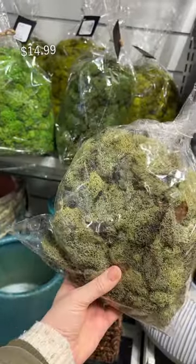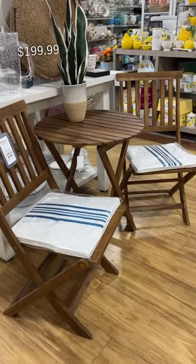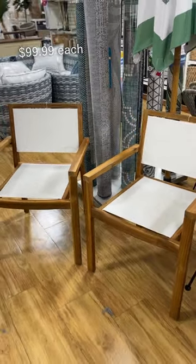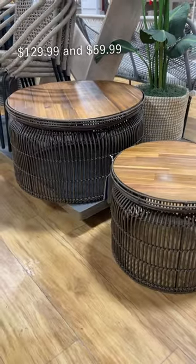This kind of moss can be pretty in a tablescape, in a bowl, or even on some potted plants. There was also so much outdoor furniture, and what stuck out to me was this bistro set — the straight lines, warm wood, and contrasting white seats of these chairs. And this absolutely stunning full blown oval outdoor dining set. Also loved these two styled together as a coffee table.